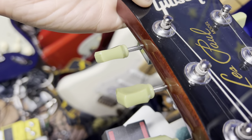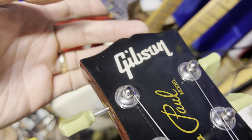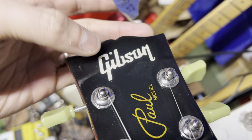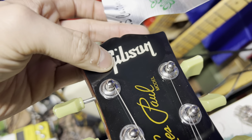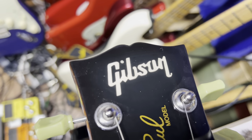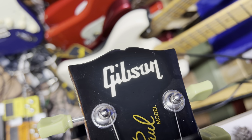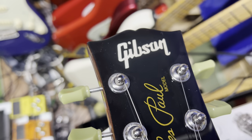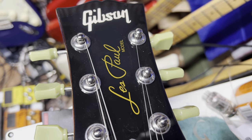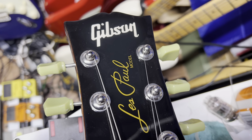Oh, it's bad, guys. It's really, really bad. I know you probably can't tell on camera, but this is horrendous. It looks like somebody got a stencil and spray painted with white paint. It does not look legit at all. There's your Les Paul model. That's the only thing about this guitar that looks right to me.